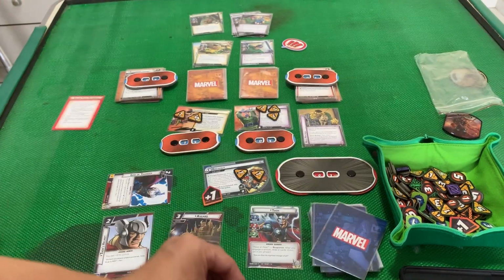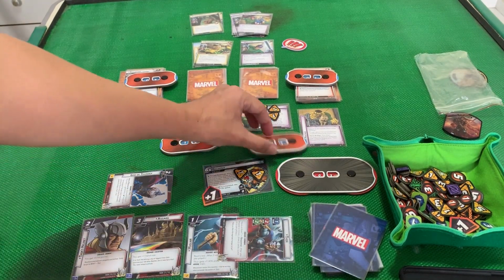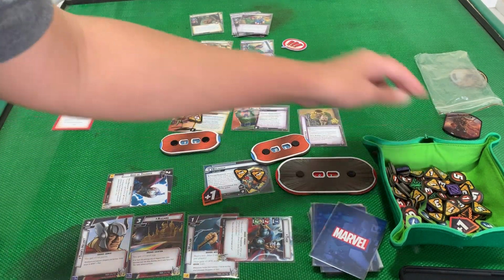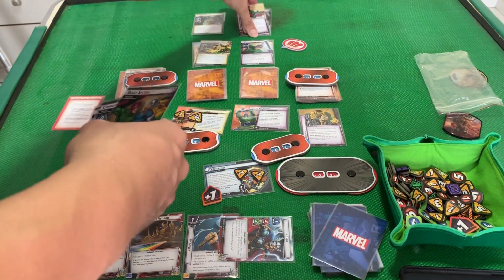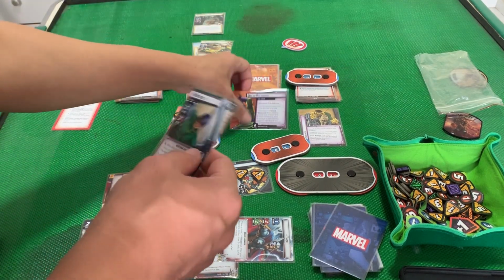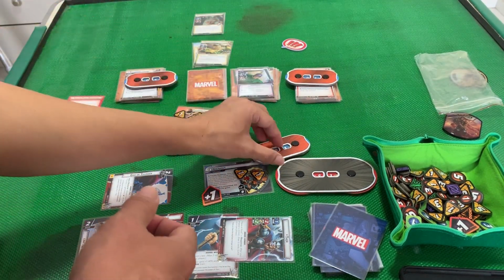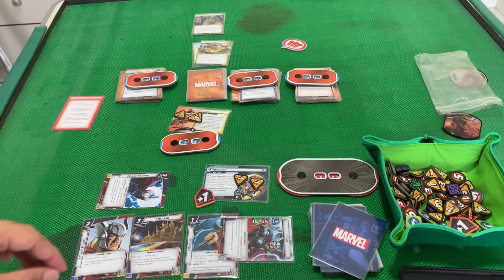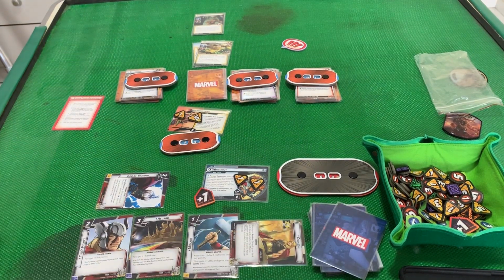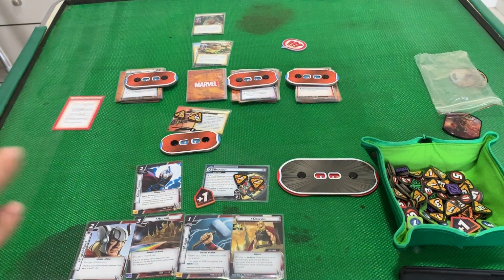So I'll play Mjolnir. Okay, and then I'll kill Wrecker. That's Wrecker dead. Thunderball is just Thunderball now. Just Thunderball now. Let's see. Flip. Cards in hand. 3 health left. Ready everything. 13 health on Thunderball. 1, 2, 3, 4, 5, 6.